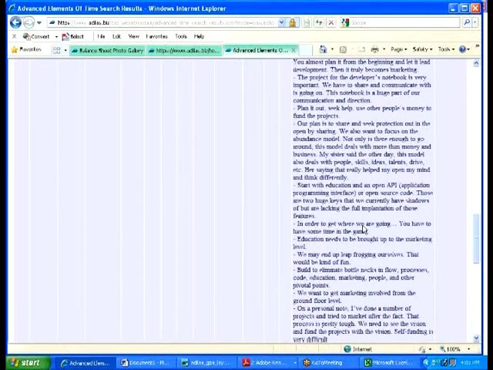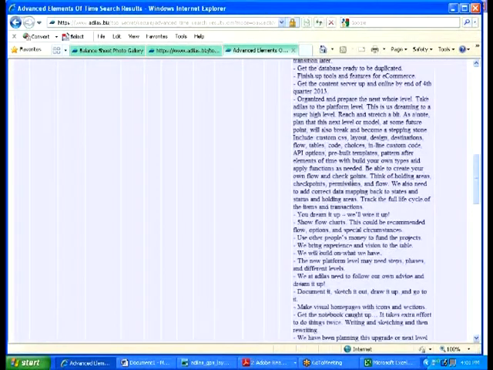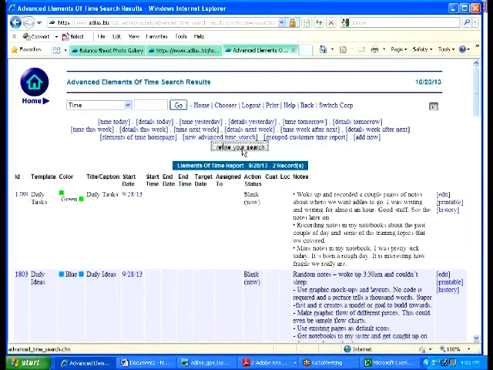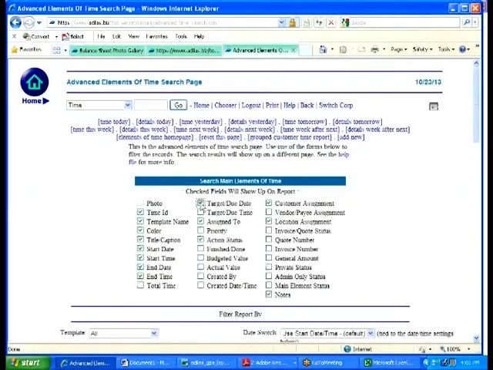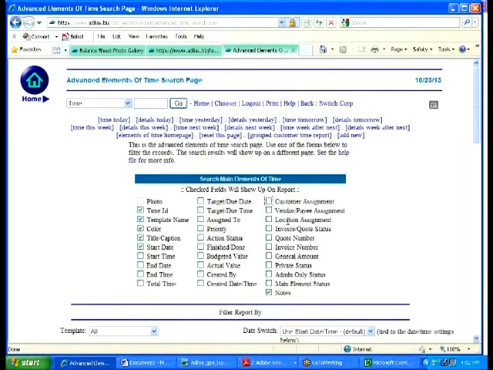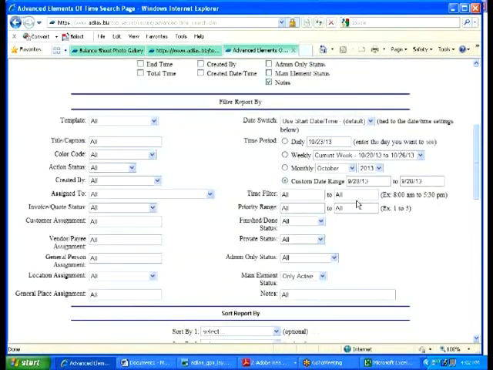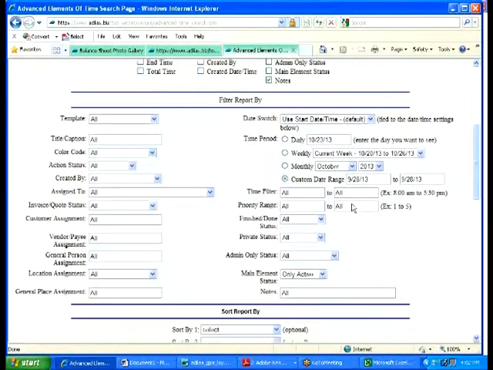And if I don't like all of these columns, guess what you can do inside of Adilas? Refine this search. Guess what? I don't want target date. I don't want this. I don't want that. I do want the color, the caption, the start date. Nope, nope, nope, and nope, and nope. So basically, I'm going to keep it with the exact same piece that I already knew it was running for, a custom date, and go get it.